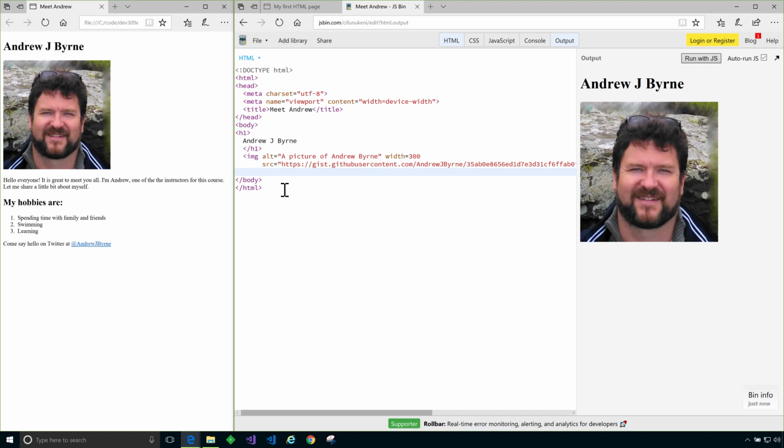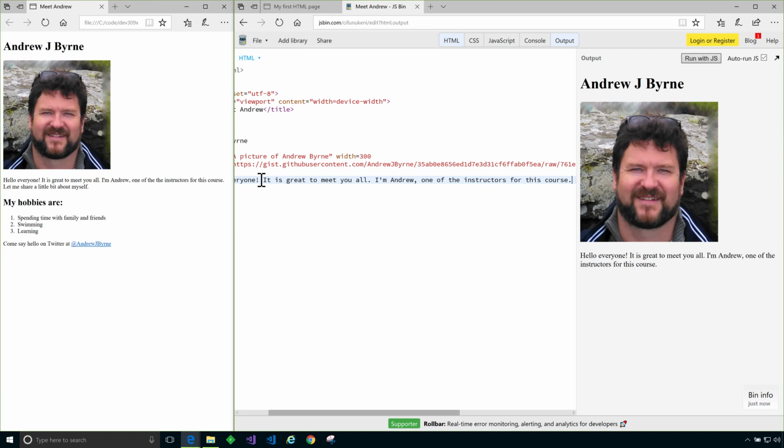Okay, it's time to add some text to the page. Let me introduce the paragraph and break tags for that purpose. So as its name suggests, the paragraph tag delimits a paragraph on your page. Let's add a paragraph tag and type some text inside it. So here I have a paragraph tag, and inside it, I'll just copy and paste for the sake of time some text.